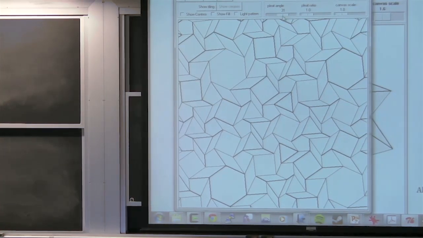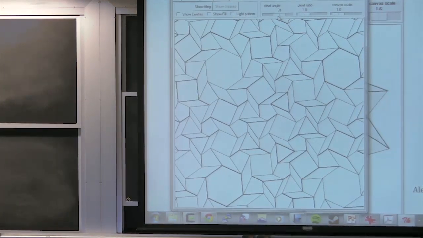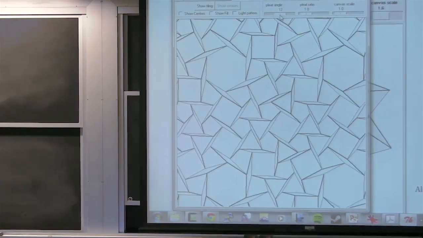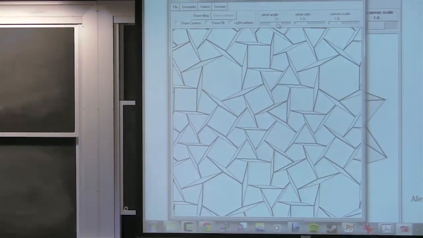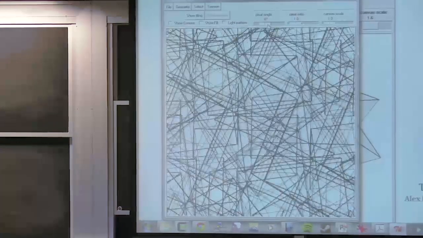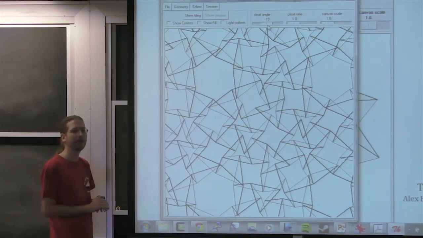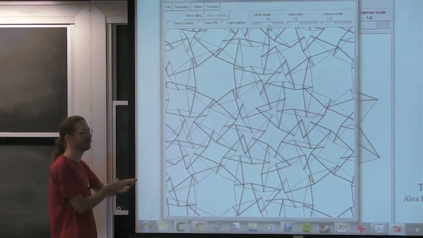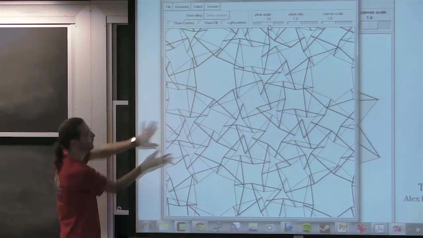One of the fun surprises of this algorithm, which was made by Alex Bateman, and this was a surprise by accident, I think: there's a slider at the top, the pleat angle slider, and by accident, he didn't require it to be positive. And he realized that if you made it negative, whoa, that's a little too negative, you actually get the folded state. This is what that crease pattern will look like after you fold it flat, because it's essentially reflecting across each crease. So this is with all the layers stacked up. So you get a sort of X-ray view.